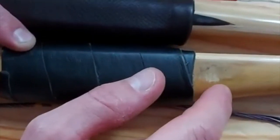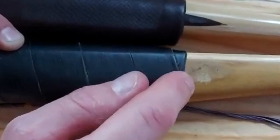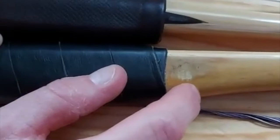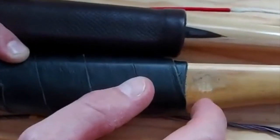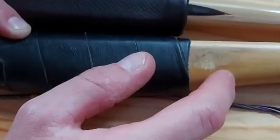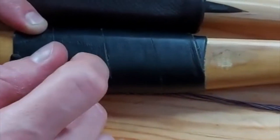So what we don't want now is any water to get near here, because it will ingress into the bow and damage it. So what I would now need to do is speak to the person that made the bow and ask them what this finish is. It's either going to be some kind of varnish or an oil. In this case, it's a varnish. So what I'll do is find out what varnish it is and then just cover it up again to stop any water ingress.